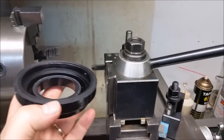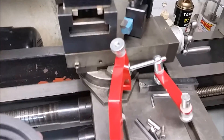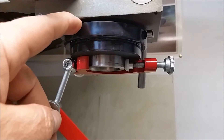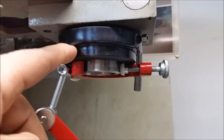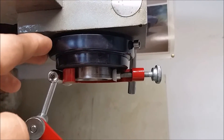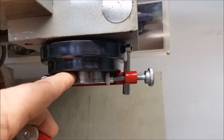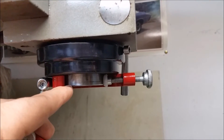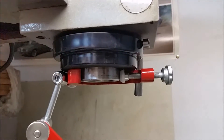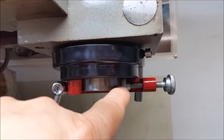I got it to fit. I took 100 thousandths off the top, 100 thousandths off the inside step, and 100 thousandths off the bottom. That means it sits 100 thousandths closer to the head, and taking 100 thousandths off the bottom gave me 200 thousandths total. I needed 500 thousandths and I was at 196 thousandths, so that's good enough - more than doable. You can see it's pretty much straight across right here, so it is still contacting it well.